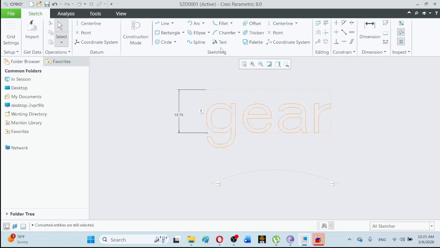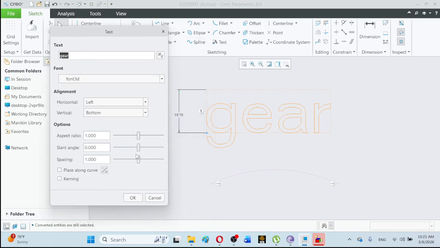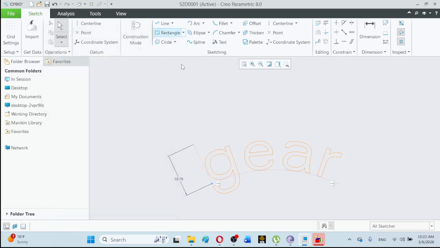So I can double click here on this text and check this box, place along curve. Without closing this dialog box, I can go to the background and click on this arc like this. So this text will be oriented along this arc, and after that I can close this dialog.